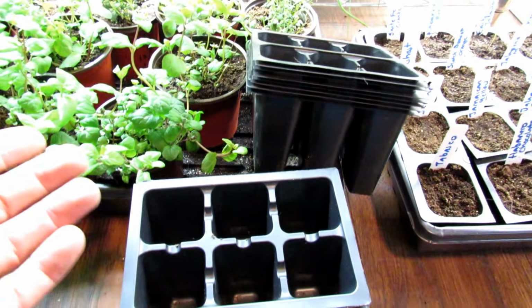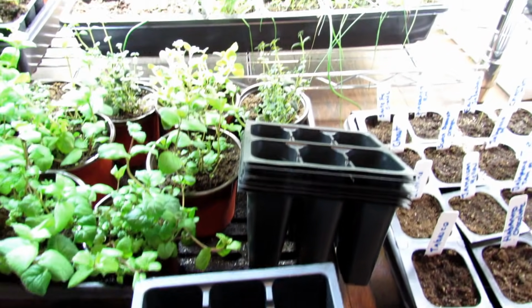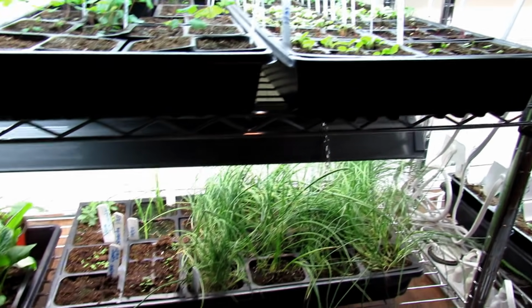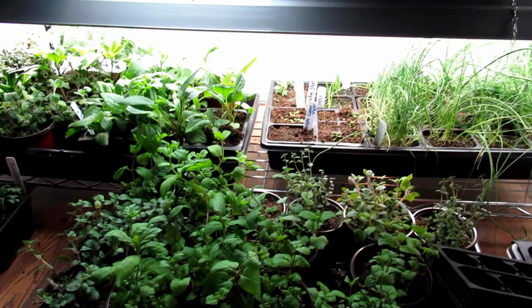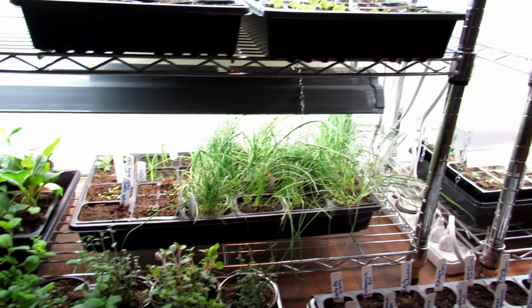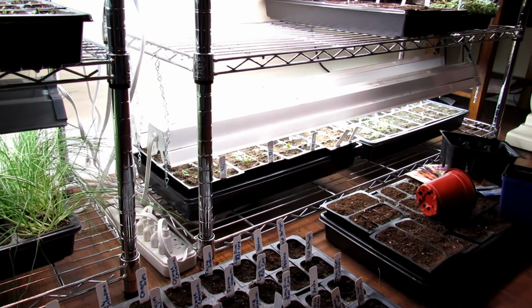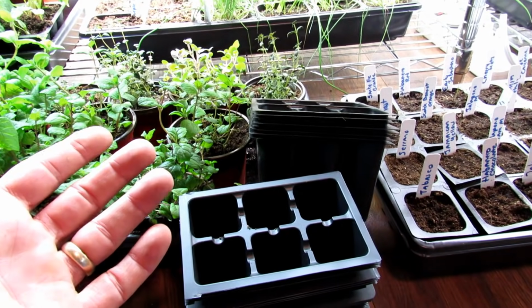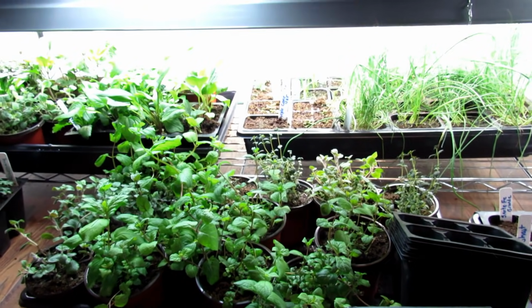All right, let's talk about the containers, your seed cells when you start. Question I get is, do I have to pot up? Do I have to start in these smaller cells and then pot my plants up into larger containers like the ones over here? And the answer to that is no, if you're not starting a lot of plants. I have a 4-rack system here. I start hundreds, 400, 500, 600 plants. So I start in these smaller cells so that I can get more under the lights and I can get more started, and then I transition them on a basic timeline to this side and then outside.